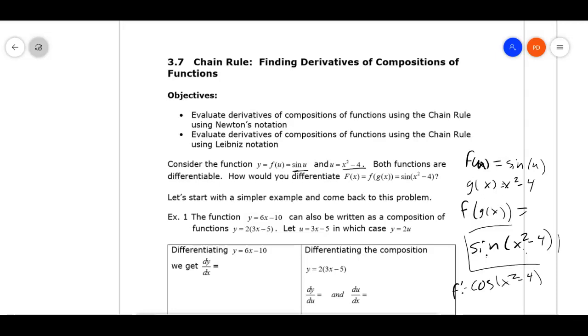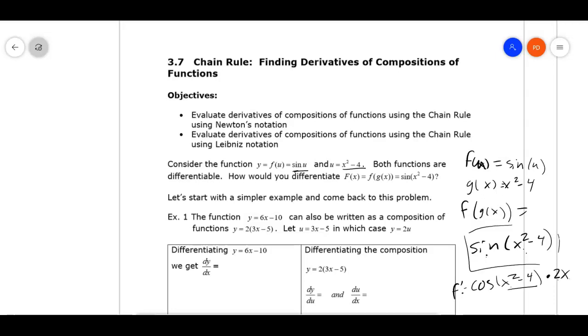but this only tells you how y changes when x squared minus 4 changes by 1. That changes by 1 is not quite conceptually exact, but you don't want to know how y changes when x squared minus 4 changes. You want to know how y changes when x changes, so you have to multiply that by the derivative of what's inside, which would be the derivative of x squared minus 4, 2x.